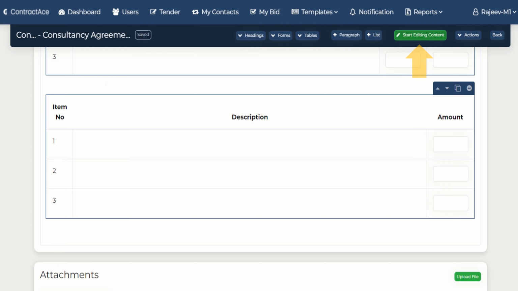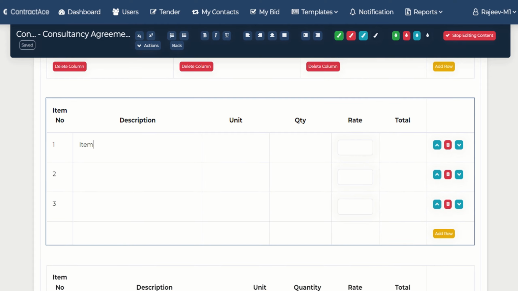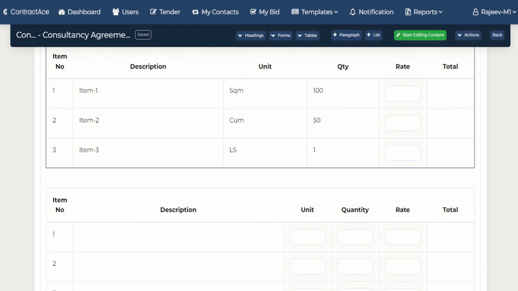Like all other fields, the tables can be edited by clicking on the Start Edit button. The tables you have seen here are the standard pricing tables used in the construction industry and cover all types of contracts used in the engineering and construction industry. Depending on the type of contract and your procurement strategy, an appropriate pricing table can be selected.